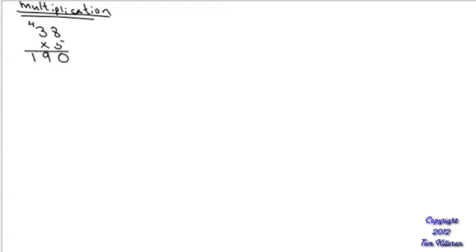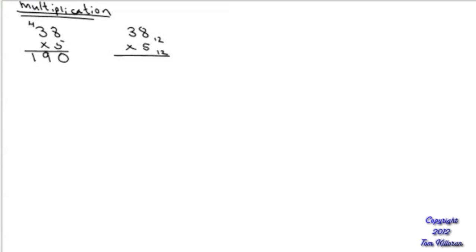So what if I change it into 38 base 12 times 5 base 12? Let's just jump right into the higher bases. These are not the same values, so the answer is totally going to be different. So don't expect the same thing. The biggest mistake I have seen is someone taking 38, multiplying by 5, and converting that answer into base 12. That will not get you to the right answer, because this is 3, 8 base 12. It's totally different. But we do the multiplication the same way.